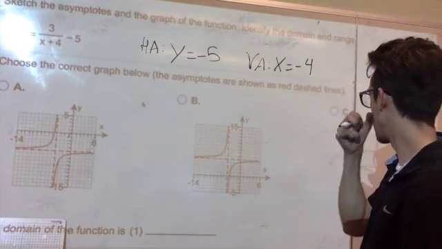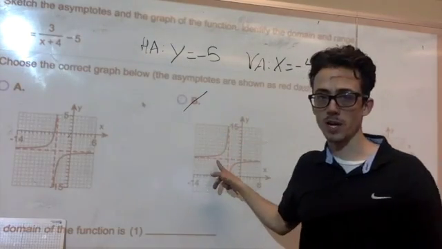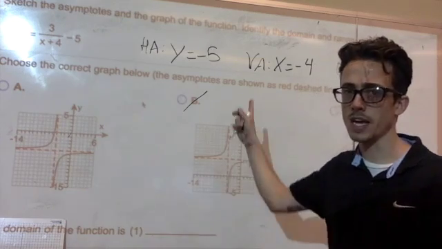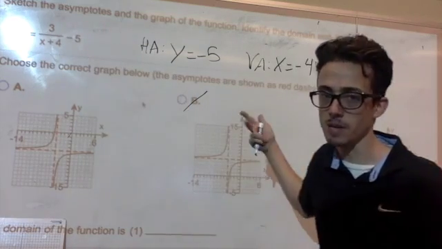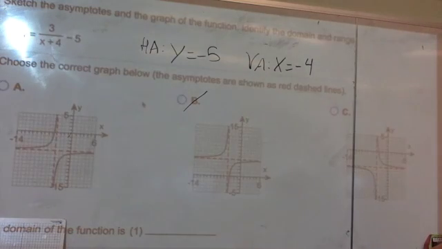If we had to narrow it down amongst all these, I know that it's not going to be b because of where the branches are in the top left and the bottom right. So that's only going to occur if the a term, meaning the term up here, is negative. But since it's +3, we keep it in the top right and the bottom left. So actually, the only option that makes sense here is going to be C.